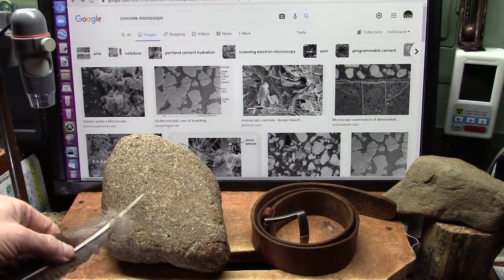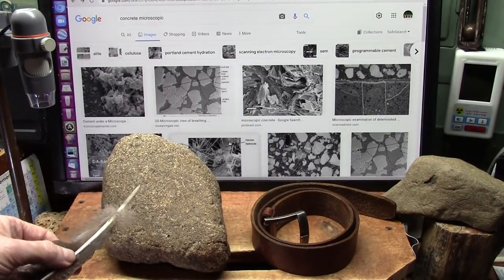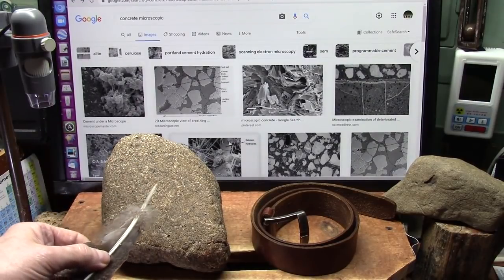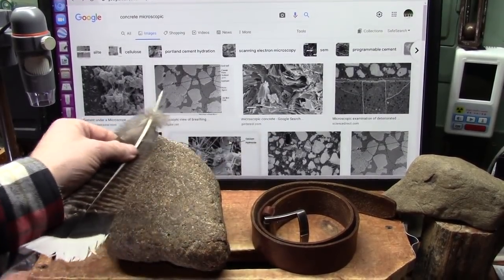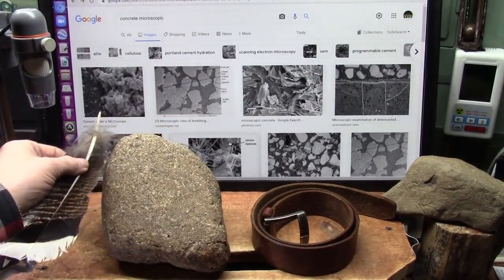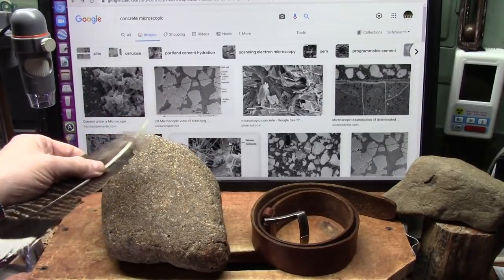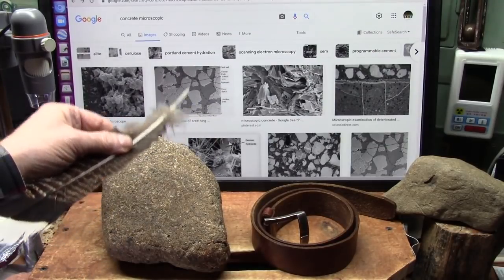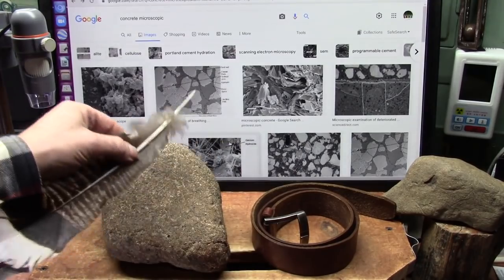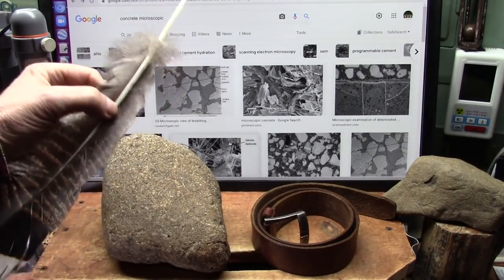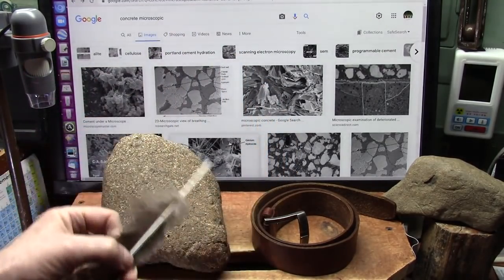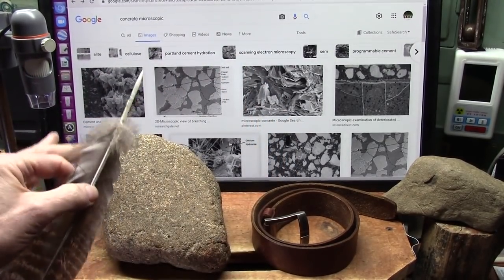My point being, I'm going to show you how elegant nature is, and I am going to show you how you can determine if this is a natural product or this is a man-made product. Aggregates primarily are man-made, and then they can grow some crystals because of the materials they put in these aggregates, but primarily they're aggregate components and then fused into a matrix. Let's think about it that way in most cases.